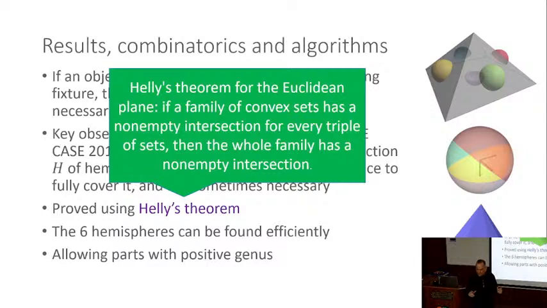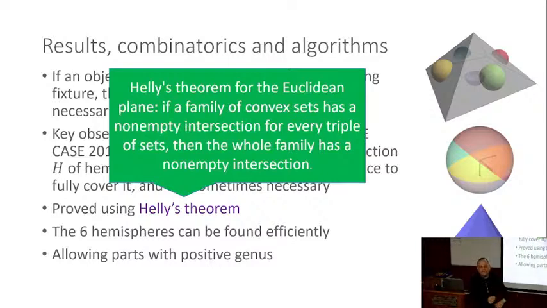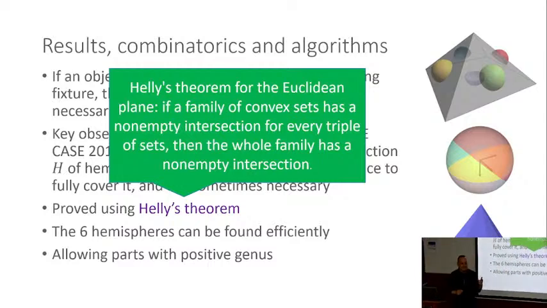So you have n hemispheres. I want an algorithm better than n to the 6. And in fact, what we show is that you can find them in linear time. And the reason you can find them in linear time is a nice side effect of several linear programming algorithms in low dimensions that run in linear time. Both the deterministic algorithm of Nimrod Megiddo and the randomized algorithm by Ken Clarkson have this nice property that when they fail to find a solution, they give you witnesses for the failure. And those witnesses are the complements of the hemispheres that we require.